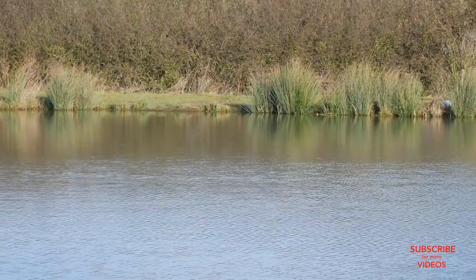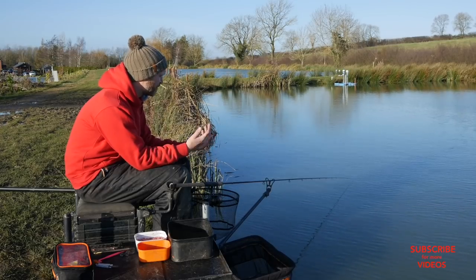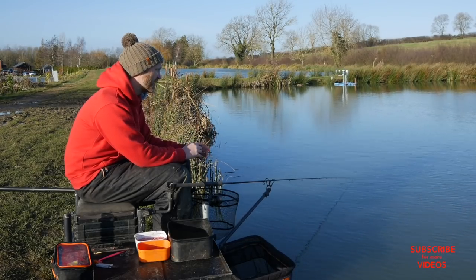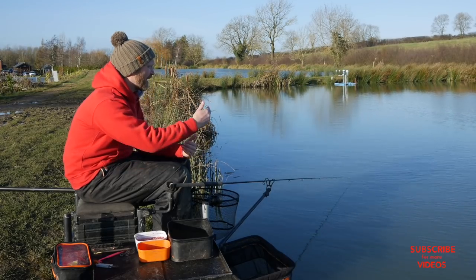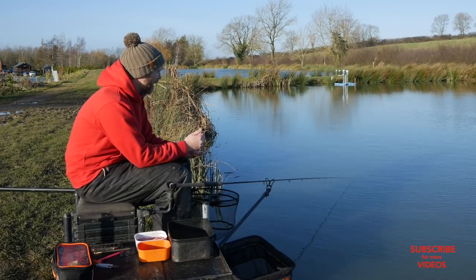Early on in the session there probably won't be a lot of fish there anyway — the water's still freezing, probably no more than four degrees, and until the sun comes out those fish just aren't going to be in that shallow water. They're going to be happier sitting in about five or six foot of water, just off into the deeper water. So first cast about five metres from that far bank.